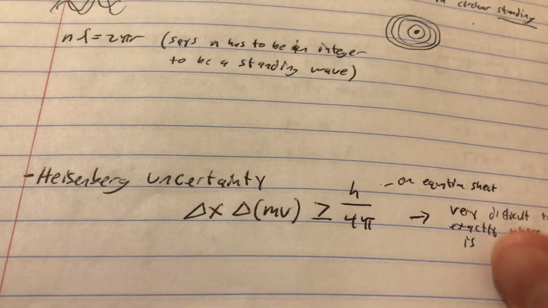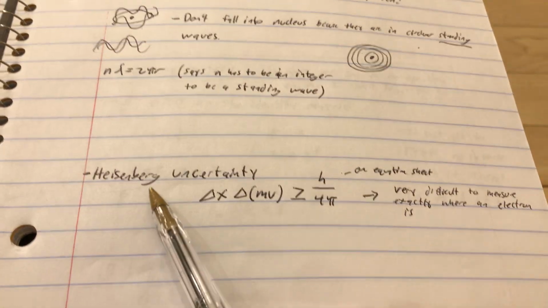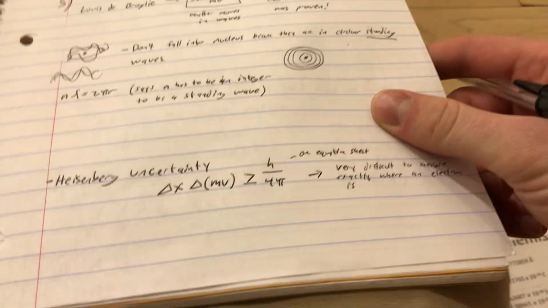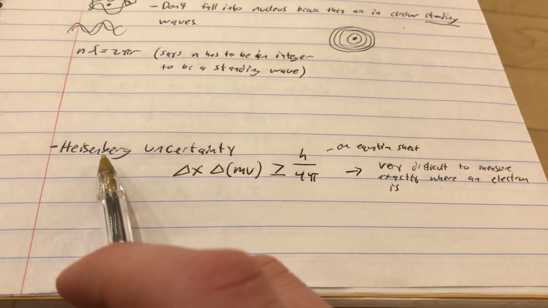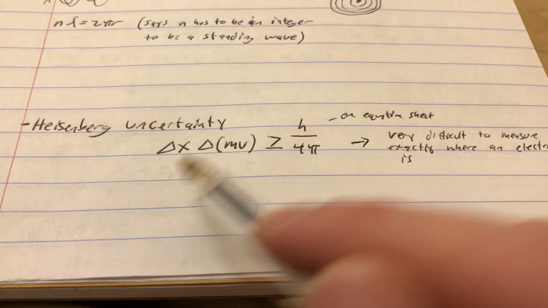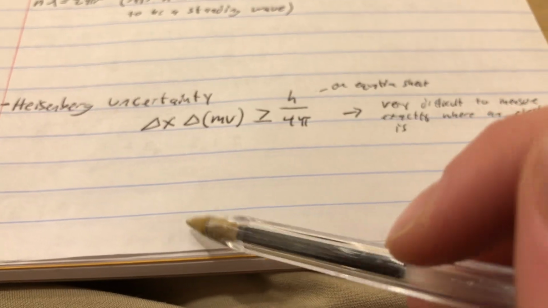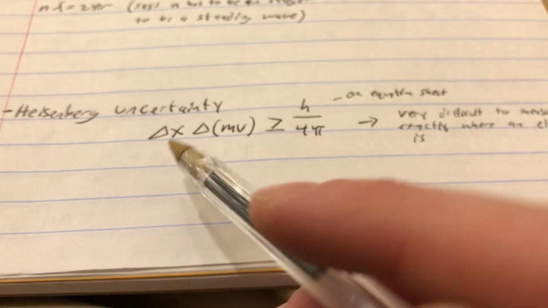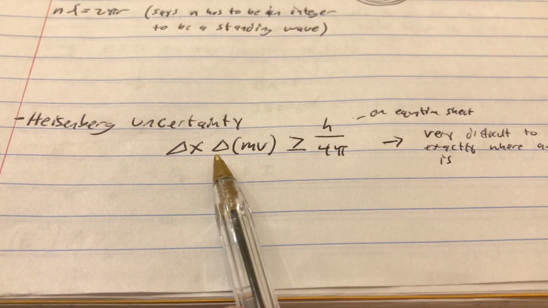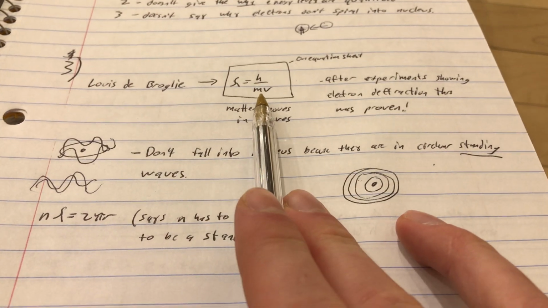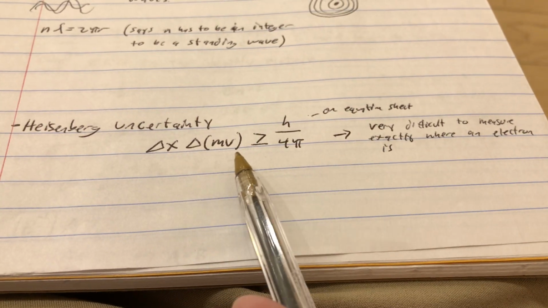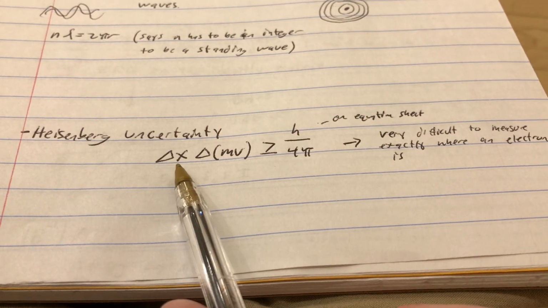Okay, sorry. Then Heisenberg came around, and he said that now there's a problem of where is the electron? He said that you can't really find where it is because it's in a wave, and you can't really say where is the wave on a wave. It just is the wave. So he said that even though we can find the velocity and the mass and find the wavelength, there's still an uncertainty of the position. So change in x, the position, there.